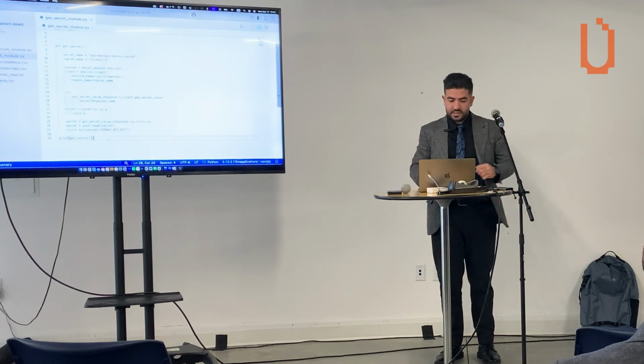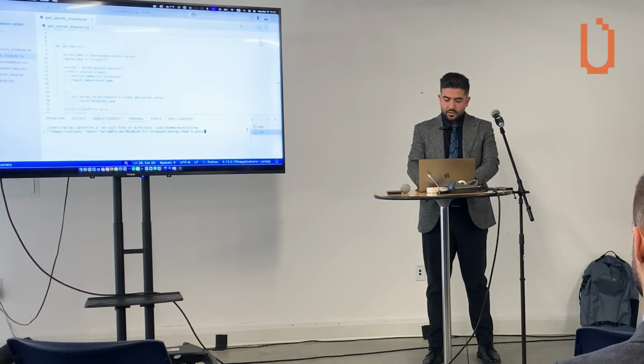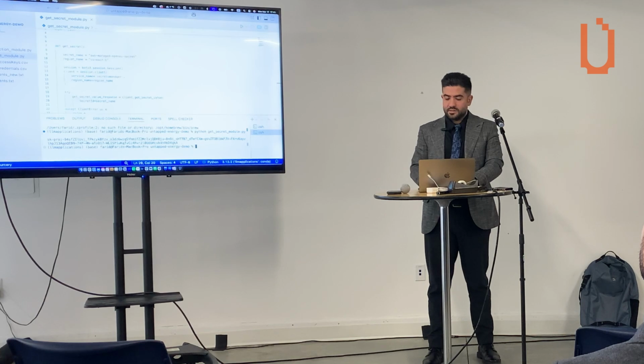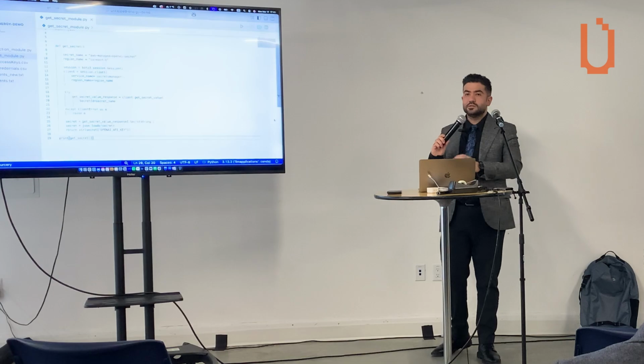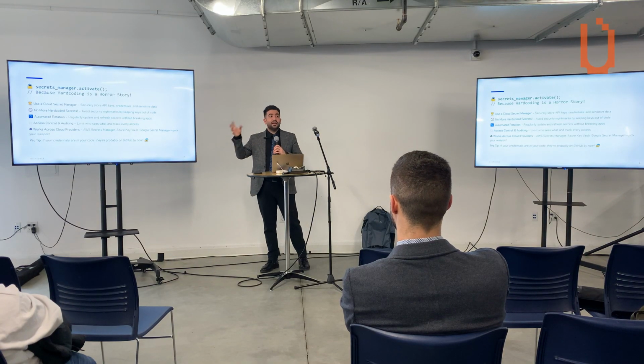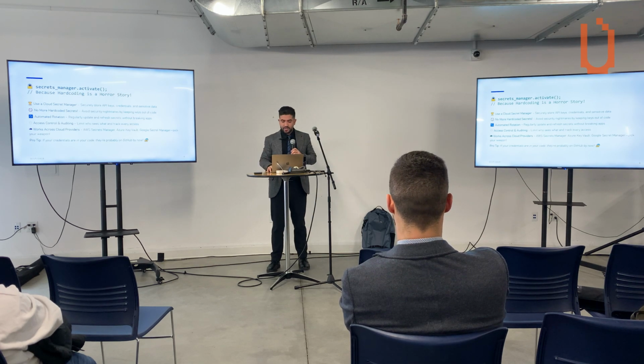So I just run this as a new terminal. I call Python and say I want to get secret module. And you can see that my secret module is showing here. So at least I know that this part of my code is working. So from now on, we have the secret manager, and any other credentials that we will have, we will save it here on the secret manager, and we can call it easily.